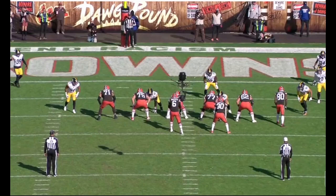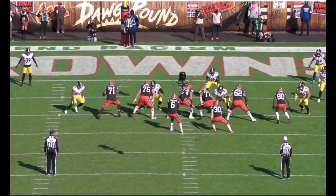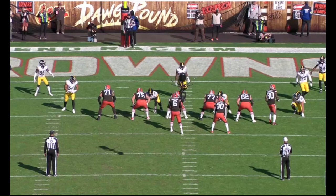Overall, I don't think Devin Bush had a terrible game. Other snaps I watched, other than this big obvious miscue, he did not play that poorly. But this is the one play where you magnify the issues, and it leads to the Browns' only touchdown in this game. This is a routine play that Devin Bush needs to make — the routine plays need to be made routinely, and that means every single time Devin Bush should take the right angle to that play. He's unblocked, he's clean, he sees the ball, and he's got to be able to make that play.